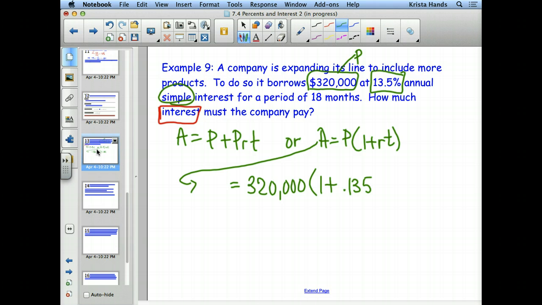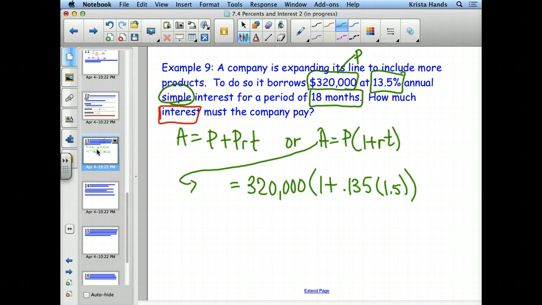All right, and then the last piece of information that I'm actually given in the problem is this business about 18 months. And 18 months is actually my time. But I mentioned last time that the time in these formulas is always represented how? In years. So if I put 18 months in, if I put 18 in, I've actually said 18 years. So what do I have to do? 1.5, right. So I will put the time in as 1.5 because 18 months is 1.5 years. Is everybody good so far?